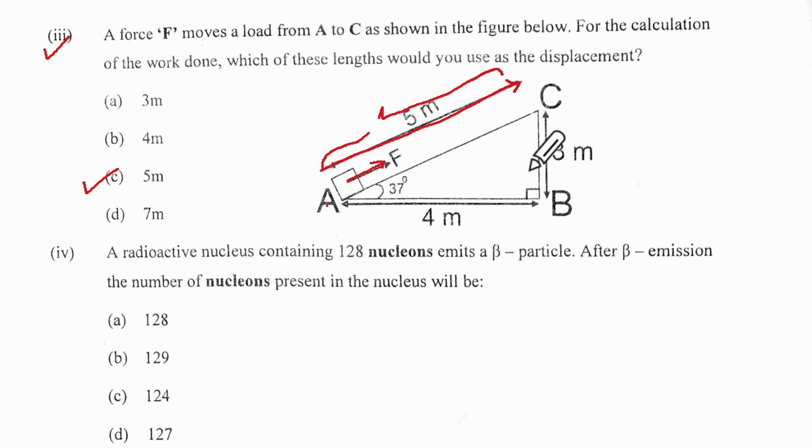If you look at this, when the body comes over here it has acquired gravitational potential energy. But you will write 3 meters if they ask you what is the work done against gravity. So this is going to come into account only when we talk about work done against gravitational potential energy. The force is displacing by 5 meters, so the correct option is C.